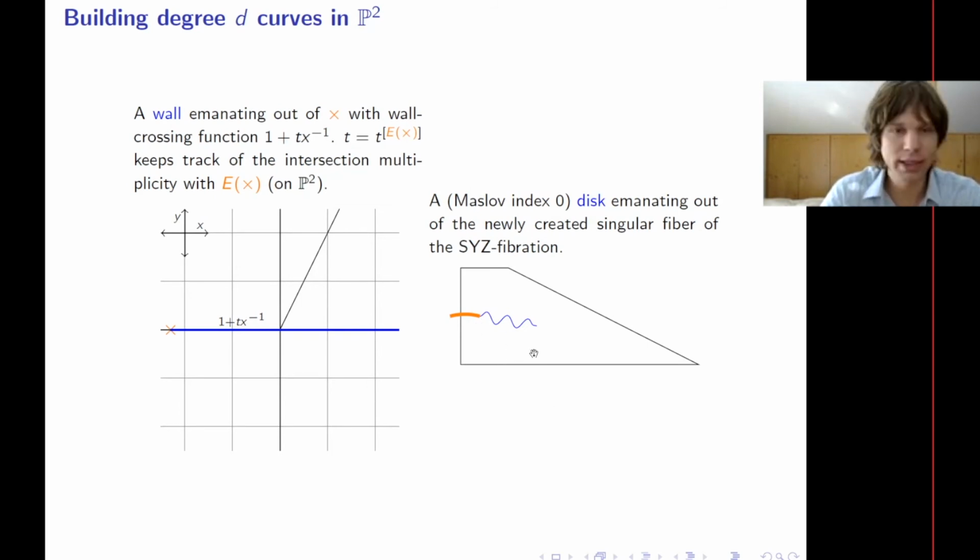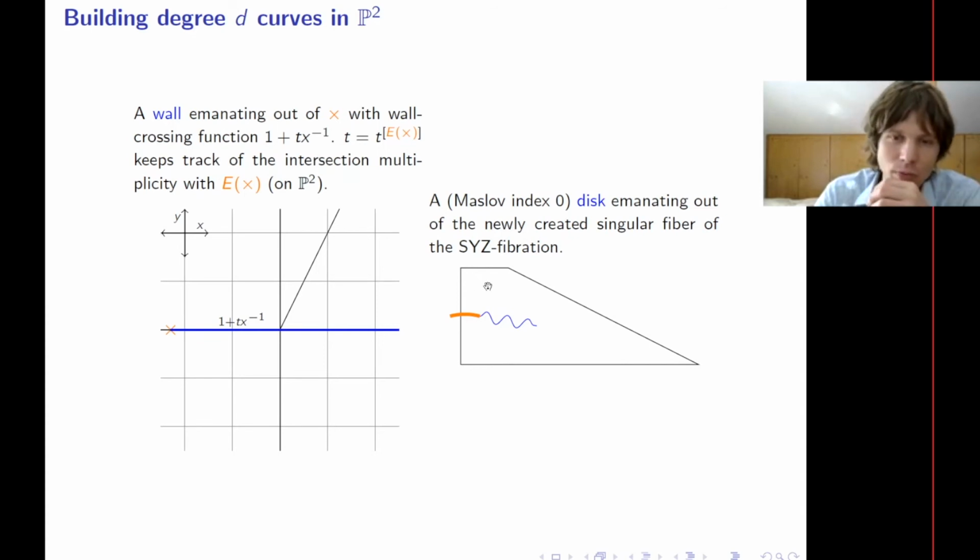Usually in toric geometry, the interior is C star squared, or C star to the n, and so there's not much happening in there. But because we blew up, we suddenly have more disks in the interior. Let's look at the SYZ fibration of just a Hirzebruch surface, which generically has T2 fibers. It's just the moment map.